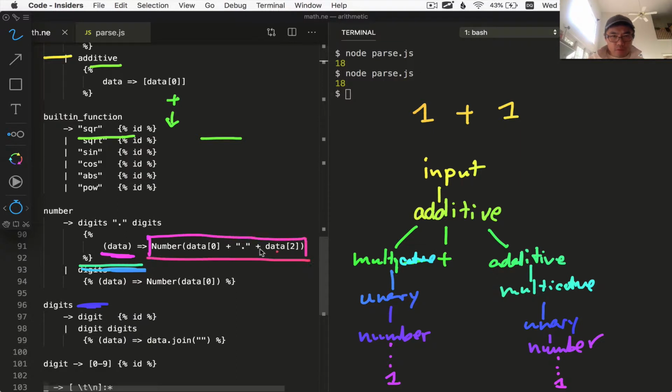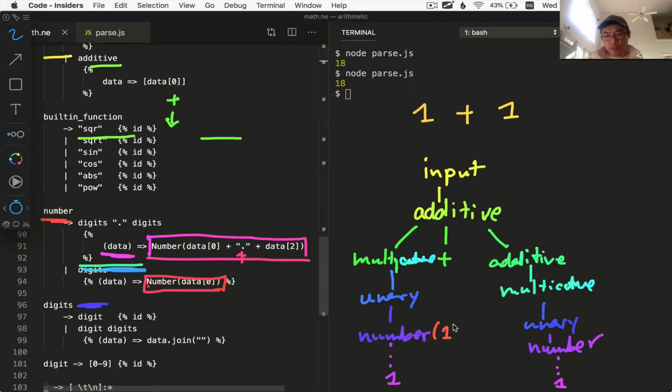We put in the decimal point in case there is one, but if there isn't, we just take the string of digits, put it together, and send it to the number function to generate a JavaScript number for us, which in turn attaches this number to this number symbol in the parse tree.